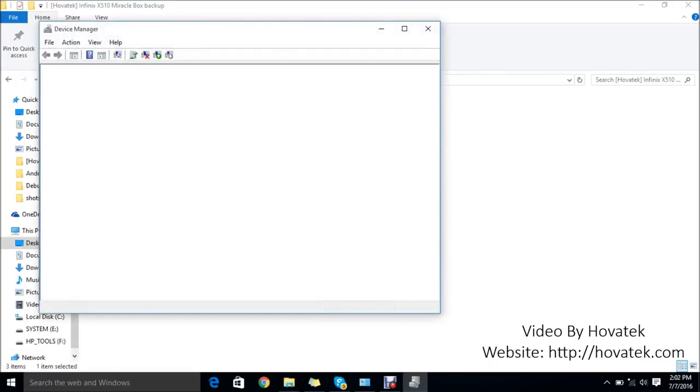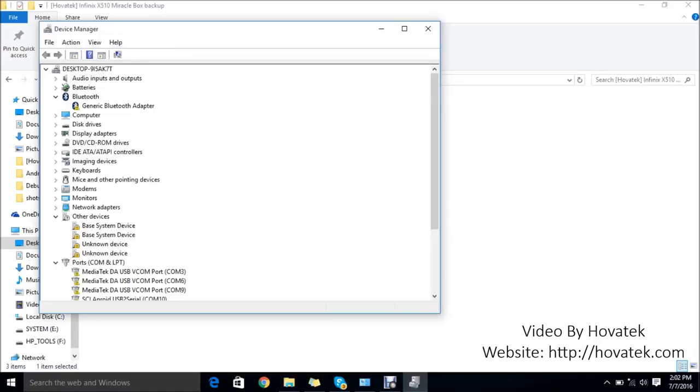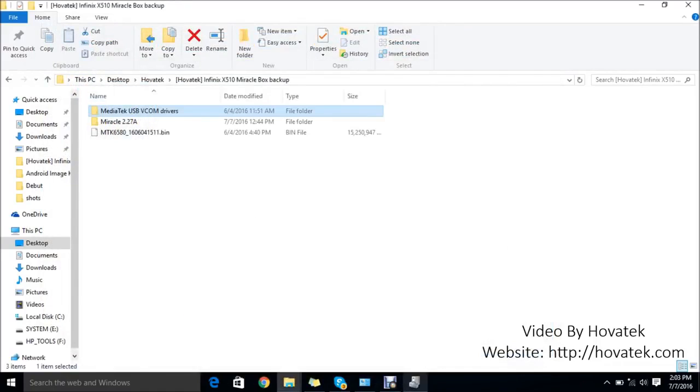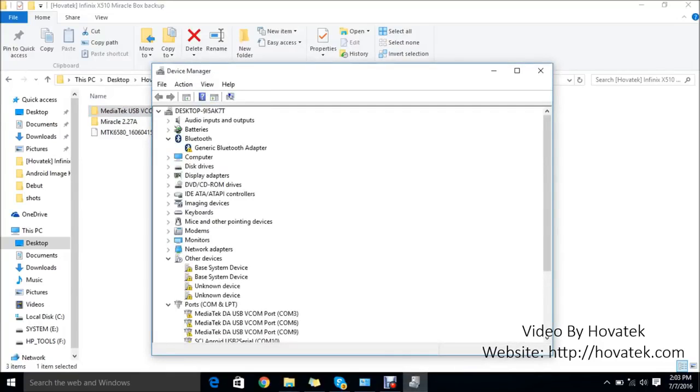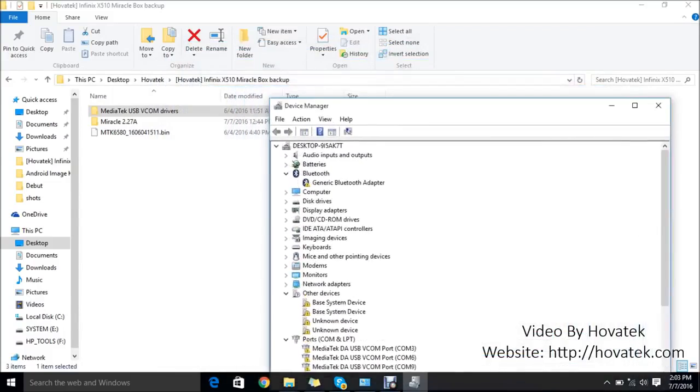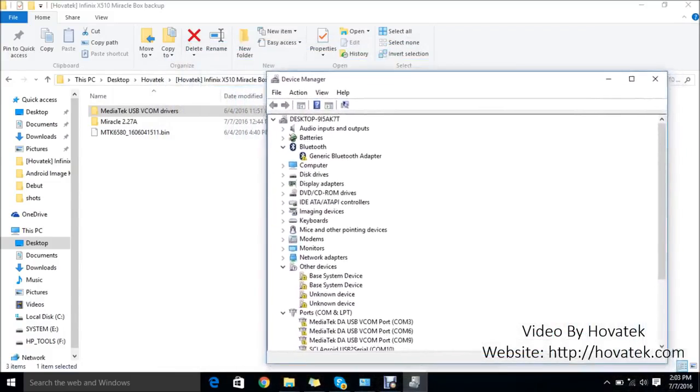So if you're using a Windows 8 or 10 PC, you need to disable your driver signature verification so you can install unsigned drivers, okay? Because this Mediatek VCOM driver is an unsigned driver, so ensure you see our video and our guide on how to disable signature verification on a Windows 8 or 10 PC. Alright, so with my signature verification disabled, the first thing you want to do is to launch device manager as I've done. Let me drag this down here.